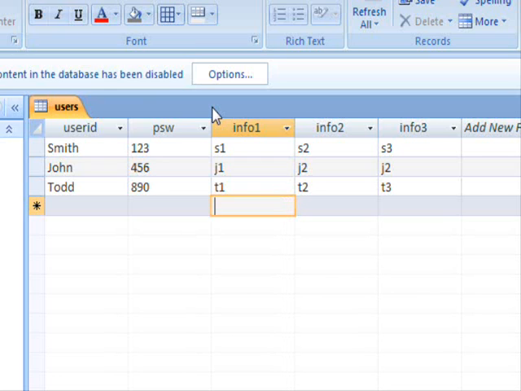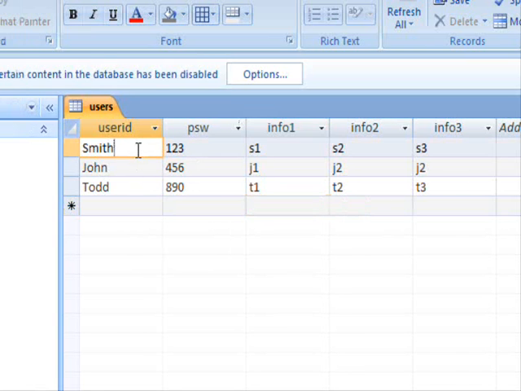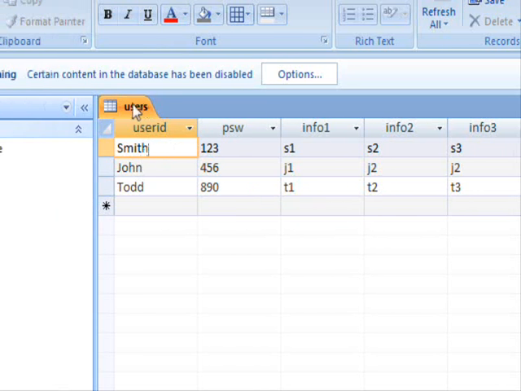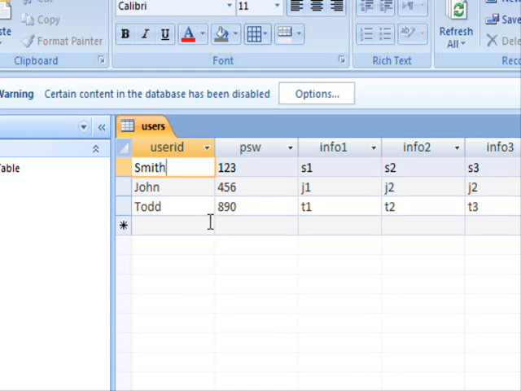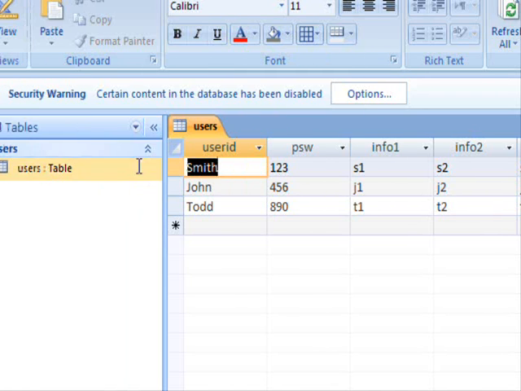Here we have a single table, called users. It contains the basic information such as user ID and the password. Keep in mind, in a real life situation, if you have a table that contains a password, you should encrypt the passwords. You should never keep the password plain and simple like this. You should always encrypt it. This is just, as I said, an example.